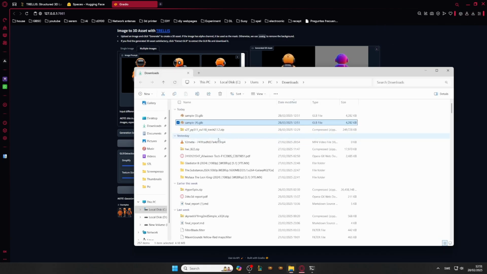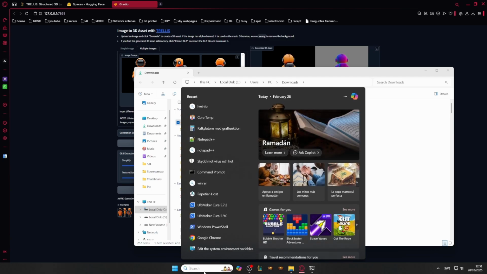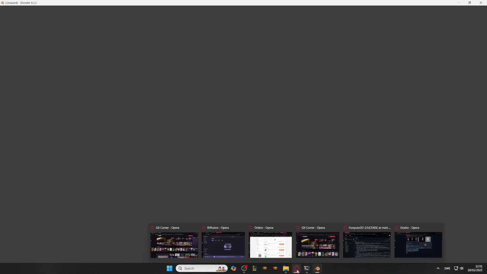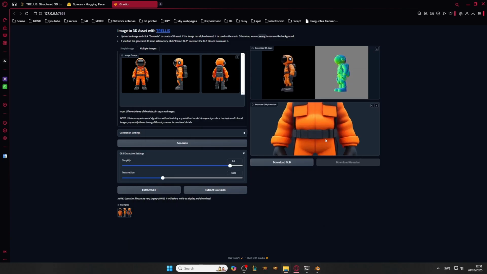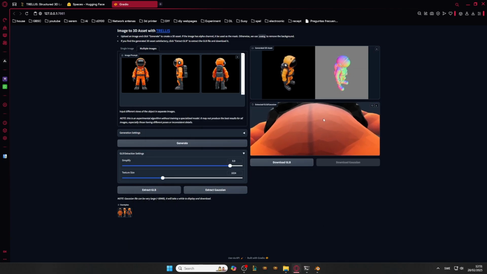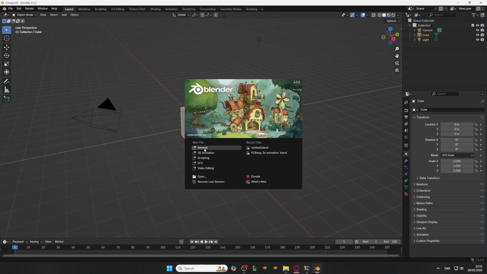There is one core difference. You need to listen to this. You need to weld the vertices, because this has small holes or gaps that you can't see, but when you smooth this, it will open it up, let's say, and the gaps get bigger. So let's open Blender up. I have way too much stuff on, but that happens when you record. This is the low poly, and let's download that as well. Okay, so enough prep. Let's go to Blender.